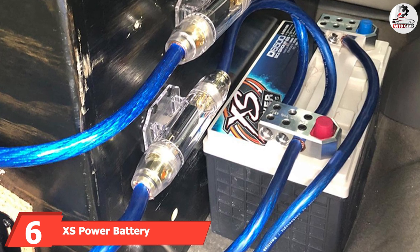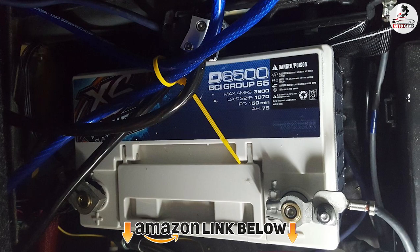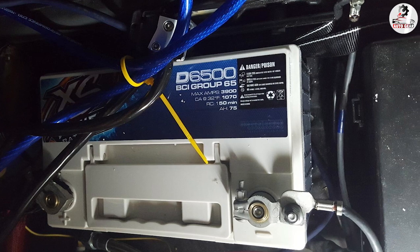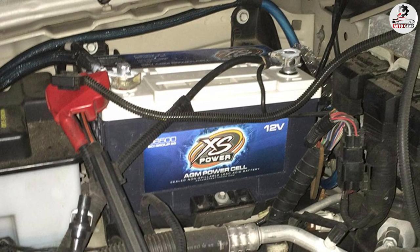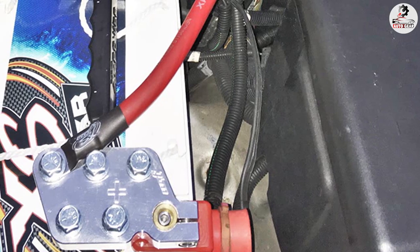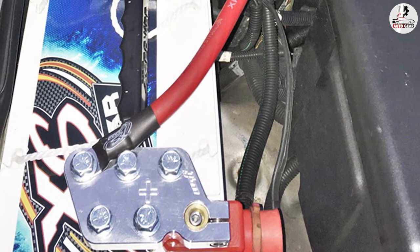The number 6 position is dominated by the XS Power battery with terminal bolt. This battery has a sealed AGM design, making it more secure. A special glass fiber mat creates an inner compartment which prevents the movement of electrolyte inside the container, making it less prone to leaking — so you can mount this battery in any position with less cleanup needed. AGM batteries have very low internal resistance and can deliver a lot of current continuously. This battery goes very long without charging, the engine starts faster, and problems like dimming lights from audio system drain will not occur.